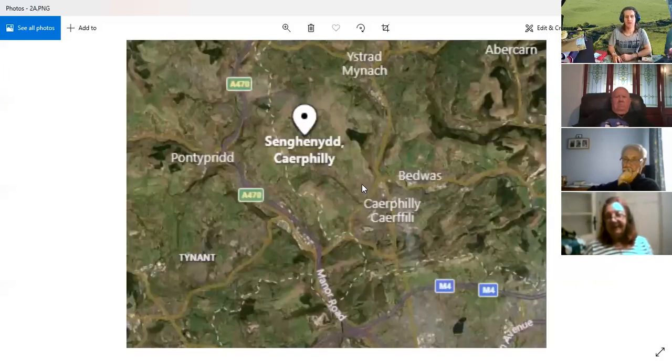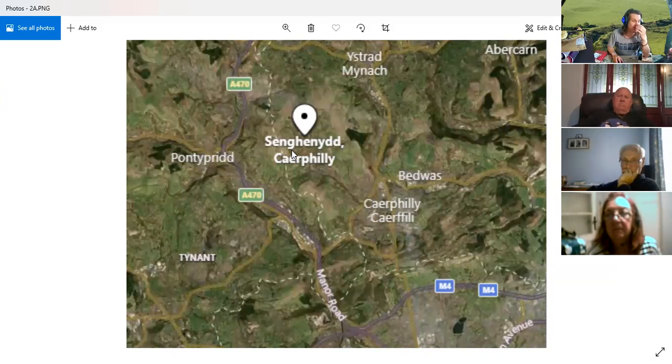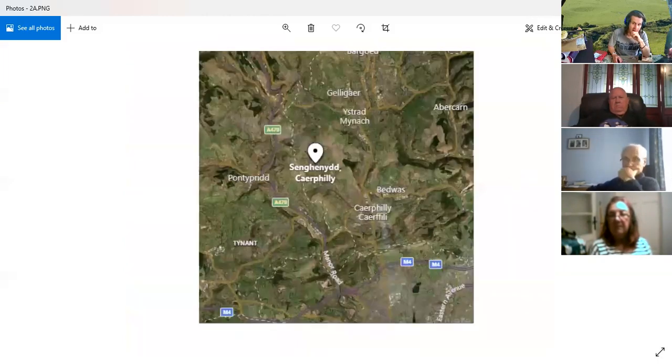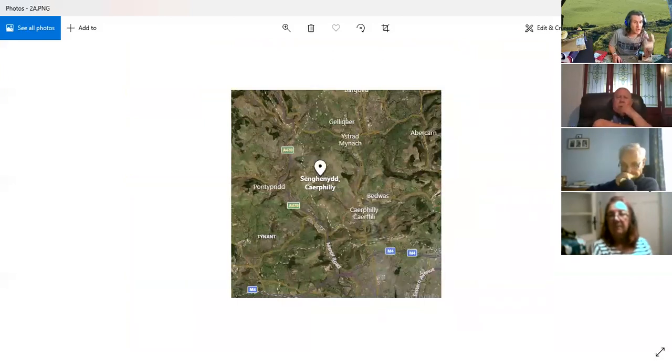The first one we're going to look at is Senhennydd, which is near Caerphilly. Senhennydd is a nice little interesting village, north of Caerphilly, north of Cardiff, in one of the industrial valleys. The good thing about Senhennydd Dyke is that large sections of it have survived the mining industry. That's great, because one thing we know passionately across Wales is our mining, but we also know that mining activity has destroyed lots of our heritage. But the Senhennydd Dyke is still there. It's more or less intact, and so is Offa's Dyke and so is Watts Dyke.